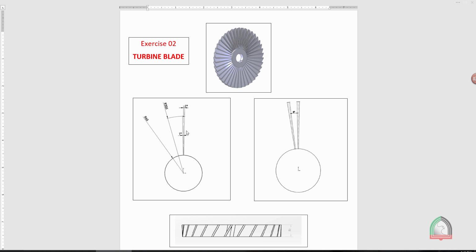See, here what we are going to use is the lofted boss option and also the circular pattern to complete the figure. And two faces are given. This is the front face, and here we have the back face at a gap of 50. And I'll show you straight away how to draw this one.